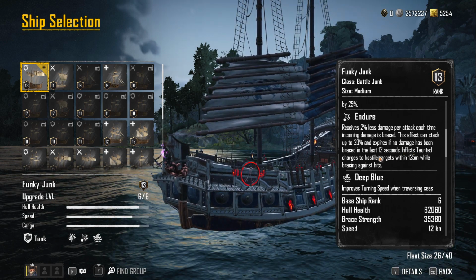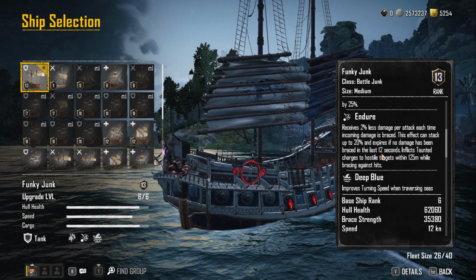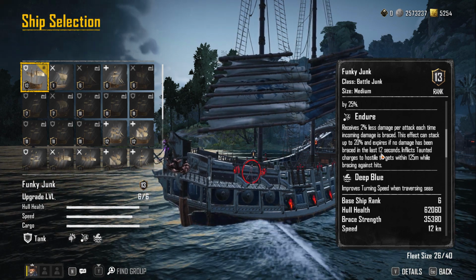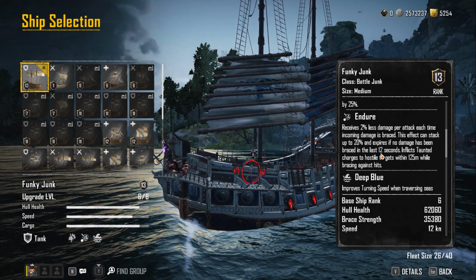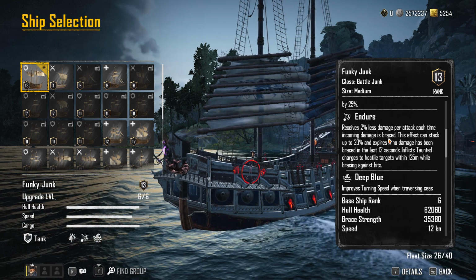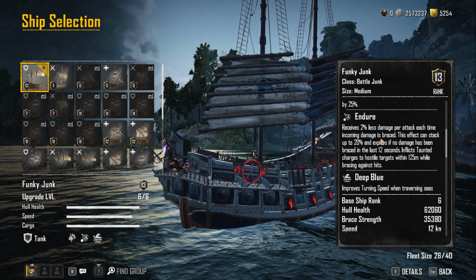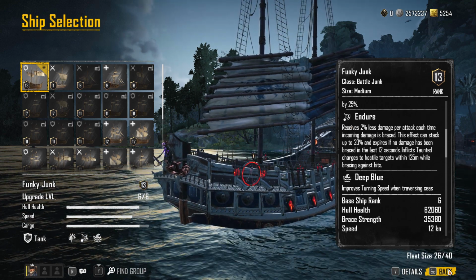And the taunt is, yeah, we're not worried about the taunt this time. It's more the 2% less damage, and obviously we need to remember to brace. So you can release it, put out a healing buoy, maybe fire off a couple of shots and then brace again, and hopefully that will see you through. But obviously that's only as long as the brace strength is there. Once its brace strength is gone, just like the food, it's no longer helping you. You've got to build it back up again. So that is the ship.